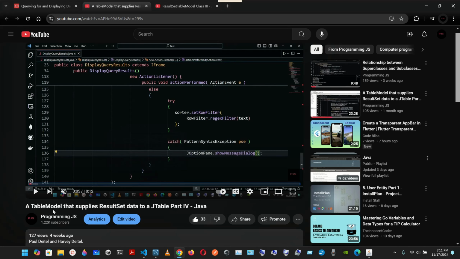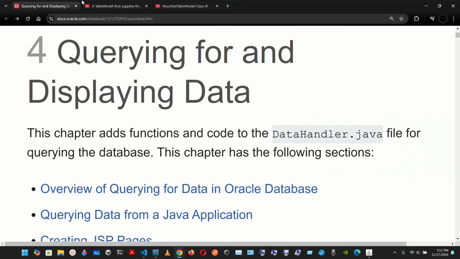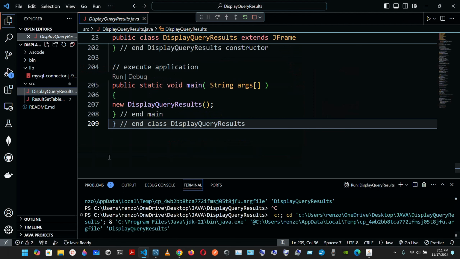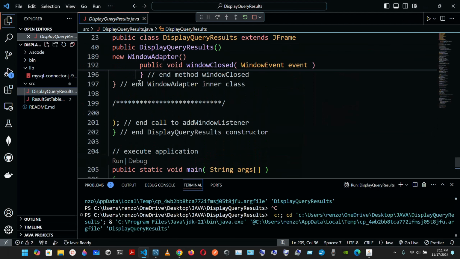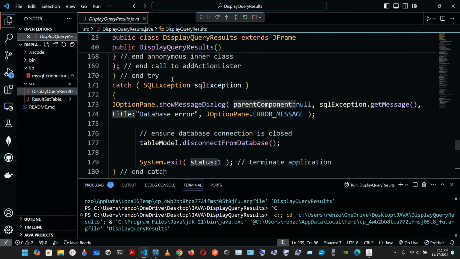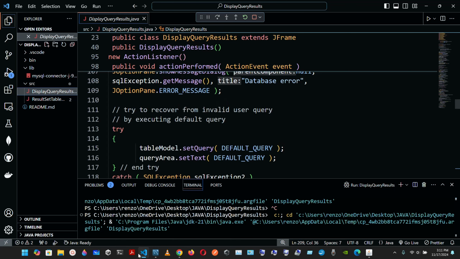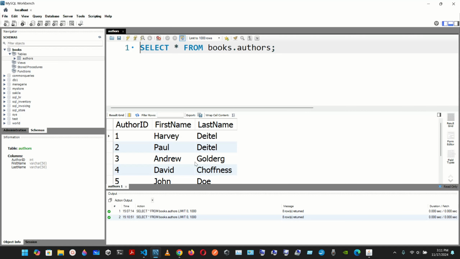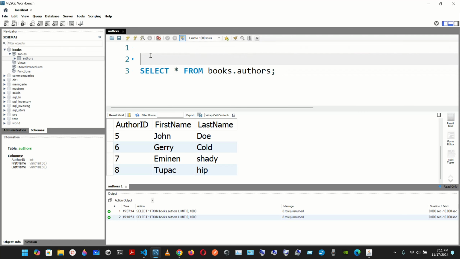These are long videos: A table model that supplies ResultSet data to JTable part 4, and this would be pretty much this, the DisplayQueryResults.java. And let me see, let's add another. Let's go here and pretty much just insert into the name of the table.